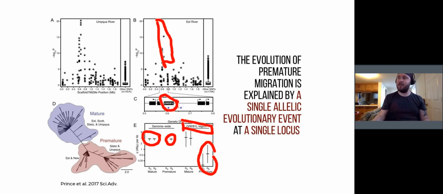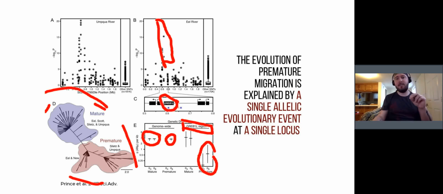So basically, what we really saw was that there was this one single mutation in the GRABL1 region that switched the population from mature migrants to premature migrants. But when we looked at the evolutionary history of this mutation, unlike the others, we saw that if we build a tree of this gene region, the mature migrants from all of the other populations are branched in one ancestry, and premature migrants are branched in one clade. So there are two different clades.